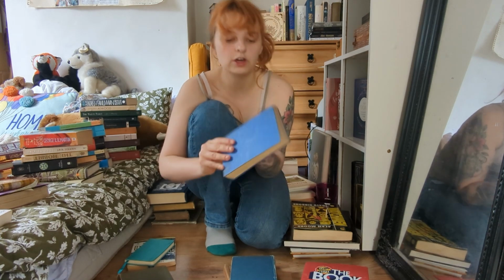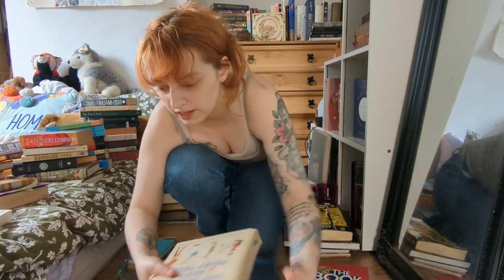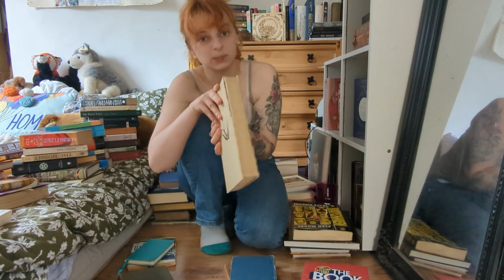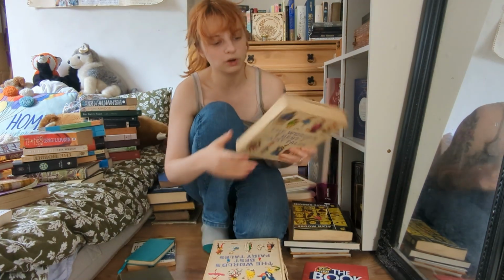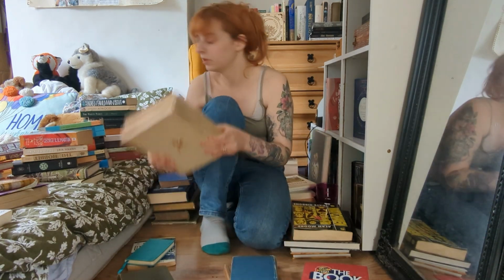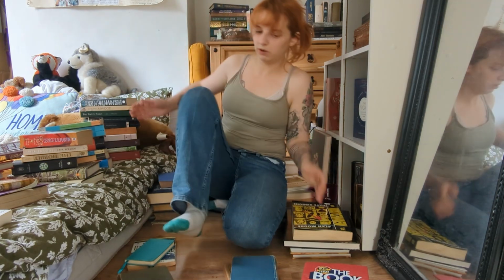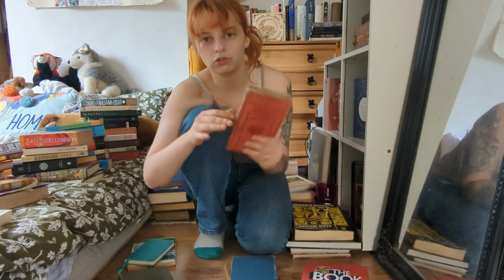This is a 1936 little copy of Pinocchio. These I grew up with and they are broken as hell. This one's missing a spine. I have had these since I was a child. I've read them a lot. I've got the volume 1 one which is missing again its spine. But I love these fairy tale books, so they are going to stay. I hope I find that spine one day. I don't remember actually having the spine when it went in the loft. This one's really cool, but the entire cover has just come off of it. It's not actually attached anymore.